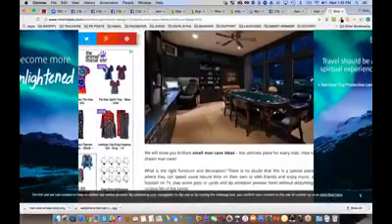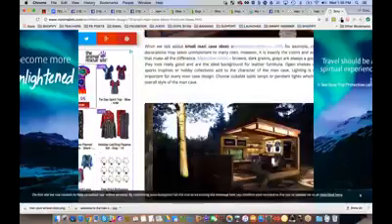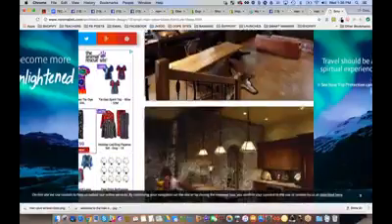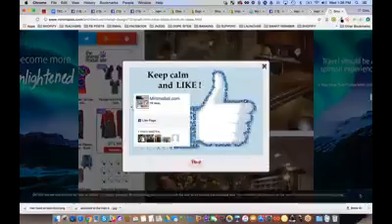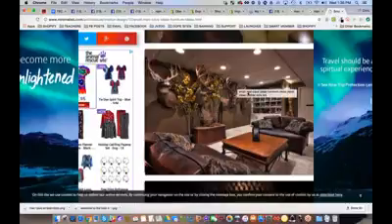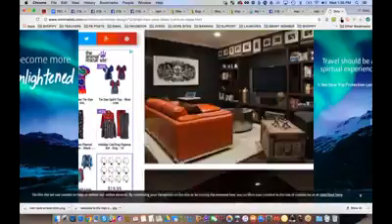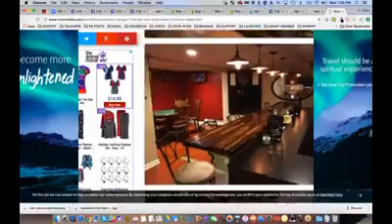So there's a cool room, a poker table room. You go through and you can find some pictures. Anything, you don't want to spend too much time. I'm really just explaining it to you. But you're really just trying to find some pictures of things that you like, maybe this picture here with the deer. You could explain like a great man cave idea for hunters, arcade games, different kind of cool things, so you can really do a lot.